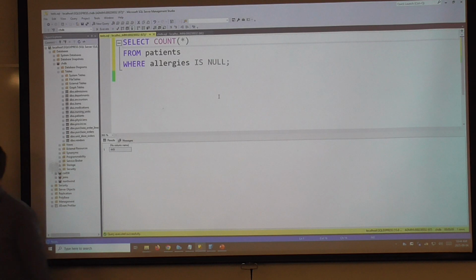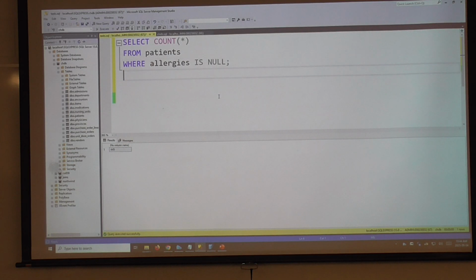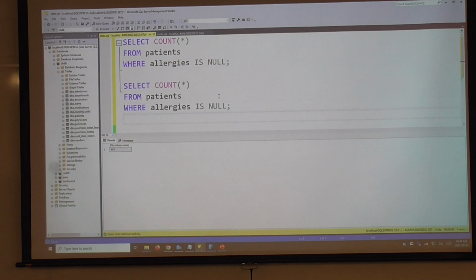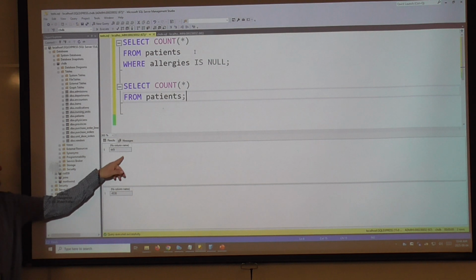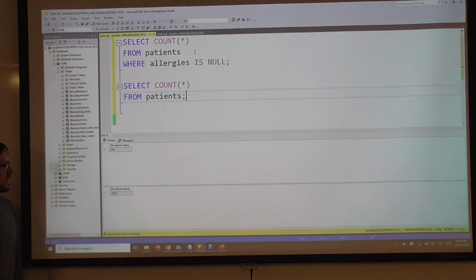You can get that information from the database as well, right? Just count star from patients tells you the total number of entries in the database, right? So as we can see, approximately 10% of our patients do not have any allergies.